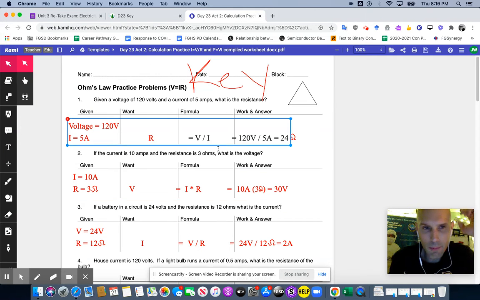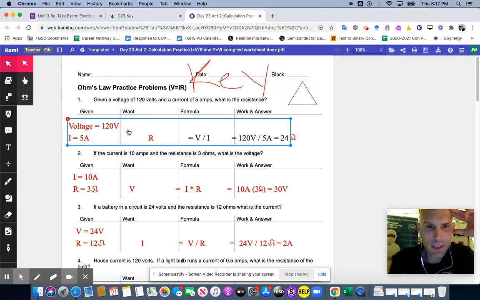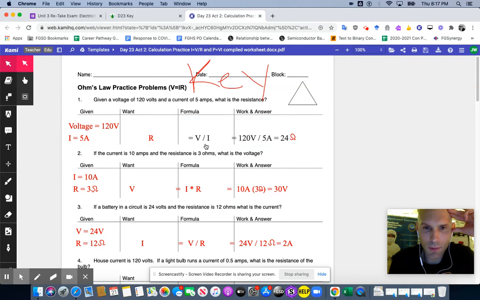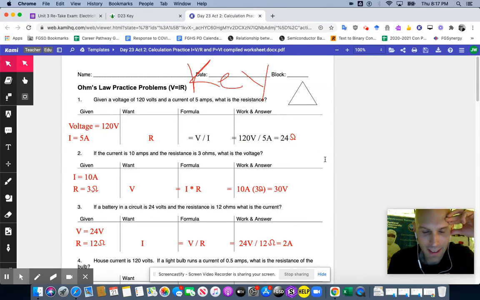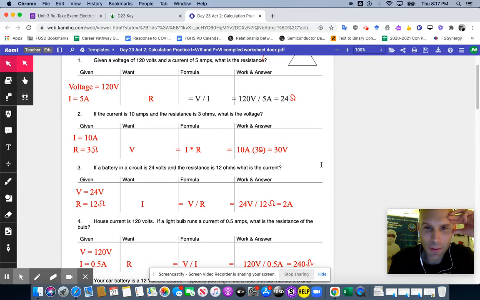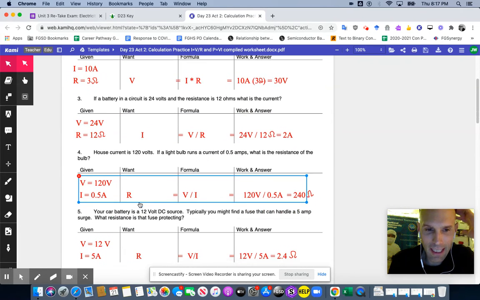Maybe you saw something like this in our class where you need to calculate resistance and it was voltage divided by current. You were given 120 volts and 5 amps as the current. So you divide those two and you get 25 ohms. That's not an octopus. That is an omega. It just looks like an octopus. There's another question where you're asked about finding a voltage, which is current times resistance. So you multiply those two things you were given, yada, yada, yada.